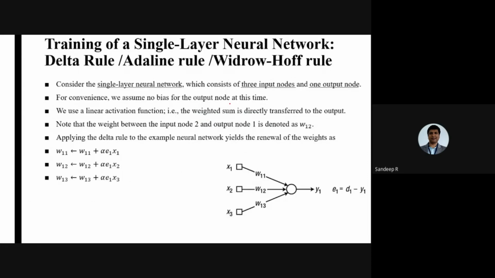Now, let us consider how we train a single layer neural network using the delta rule, and we will try to solve some linearly separable problems. But before that, let me give a brief overview and then go to the MATLAB part. So now we know the inputs, the weights, bias is neglected for simplicity, and this is the error calculation that is happening. Here the weight update is as per the delta rule. So W11 is between this and this. Please remember that the update is proportional to the error: the error at this output node because of the input x1, the error at this output node because of the input x2, and the error at the output because of the x3 input. So this is how it does it.